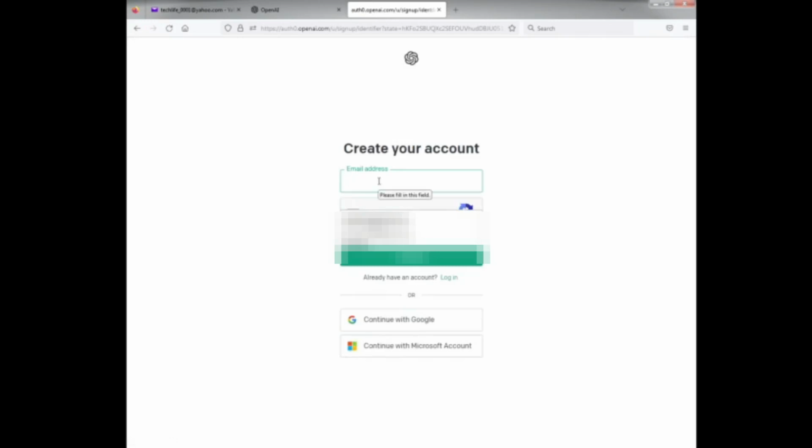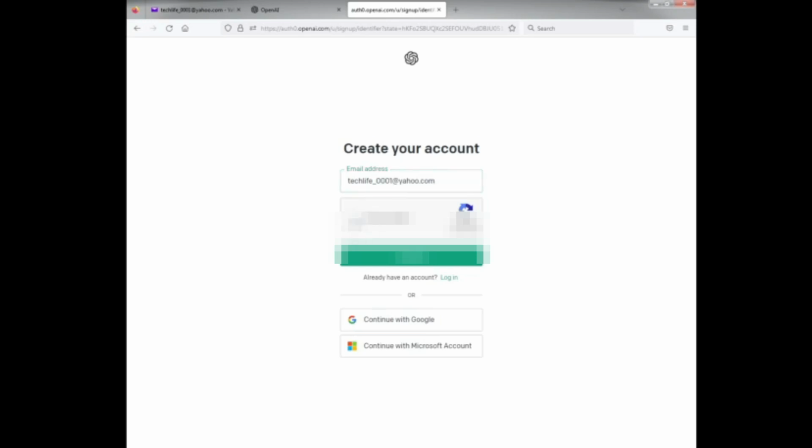And we can use an email address here to sign up, so I'm going to use one of my email addresses, and we have to prove to this chatbot that we are not a robot.